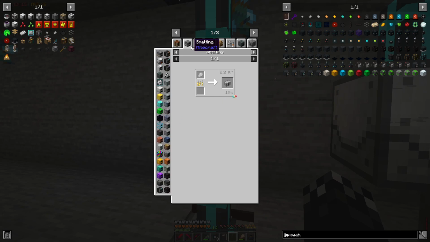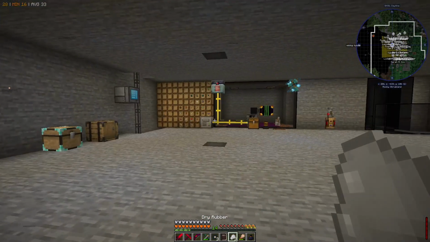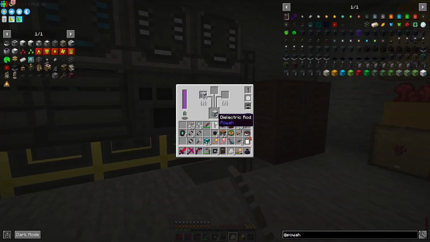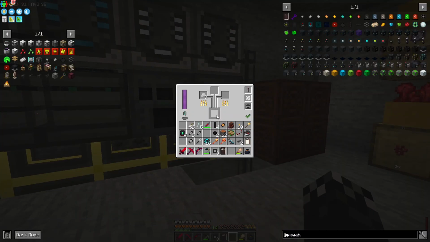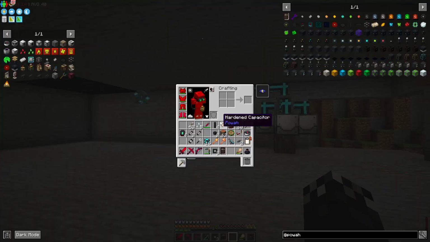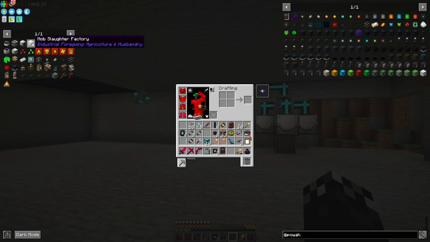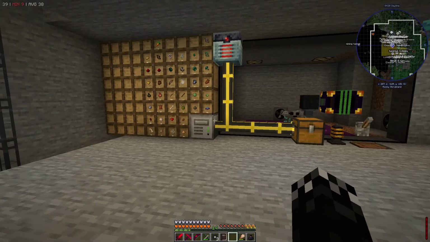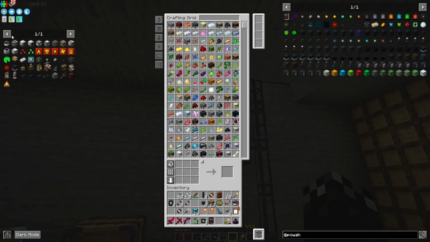So if we go dry rubber, you can smelt it directly into plastic. If I take this and pop him in here, we got some plastic sheets. So, obviously, next we need to go for, as I said, the mob slaughter factory. I just needed the two plastic. So let's make this mob slaughter factory.